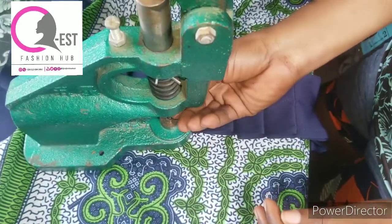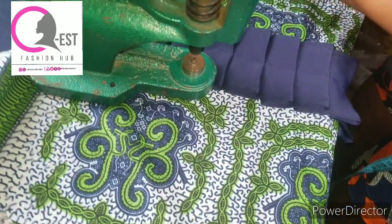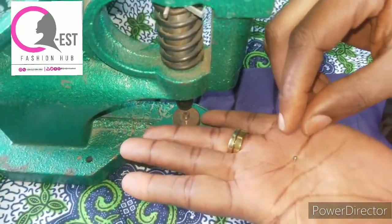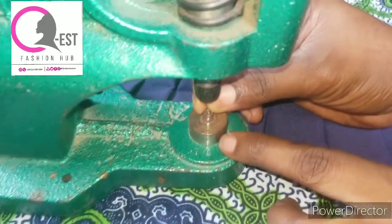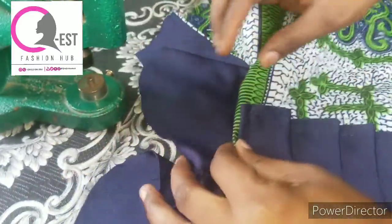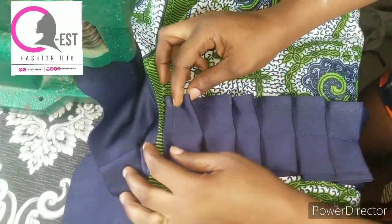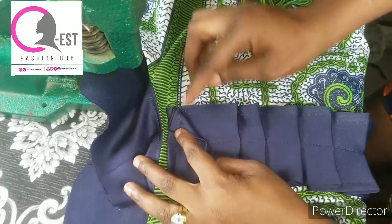These are the pearls I'm using, and I showed the pin also. If you are used to this channel, you should know what I'm doing at this point. So I'm just going to insert one of the beads on top, and I'm going to insert the pin at the lower part. Can you see? After I was done doing that, watch closely at this point. I'm going to start creating my design by flipping it up. Can you see what I did?